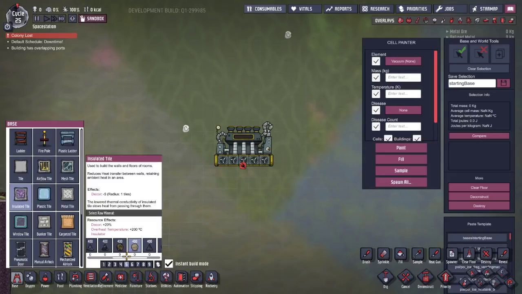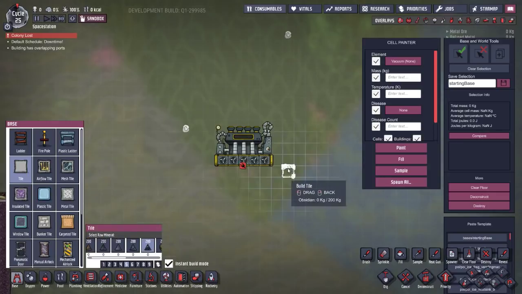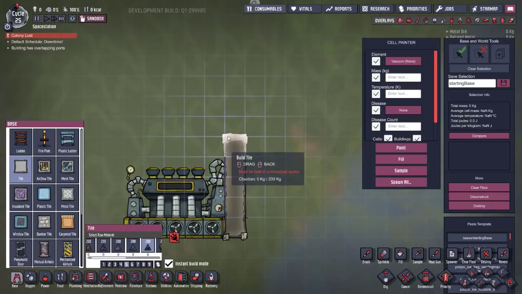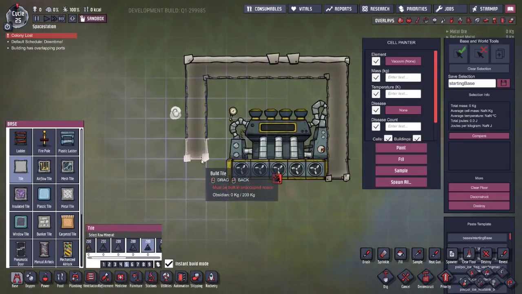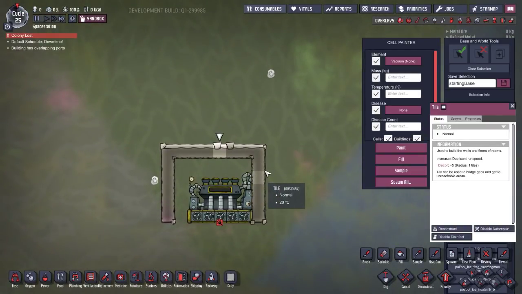All right, so we're going to use a double layer of ceramic, and you don't have to do this. Actually, what you can do is use just regular tile ceramic or Mafic or obsidian. Let's just use an inner layer of obsidian here. And the reason we're doing this is that the inside layer is going to get hot. We're going to have to heat those tiles up. There's no avoiding that. It's going to happen unless you're using insulated insulation from space.